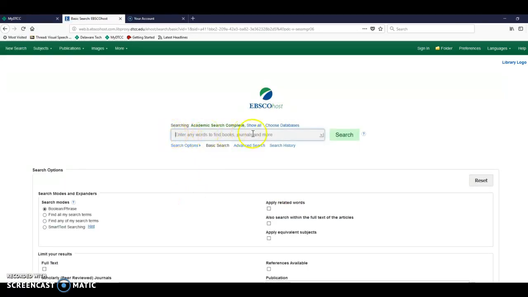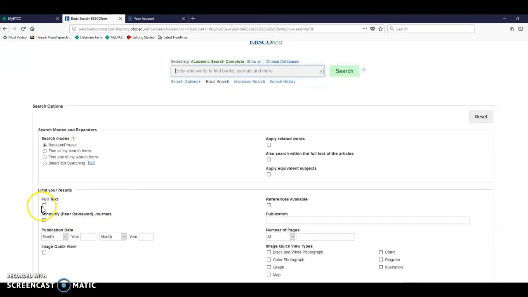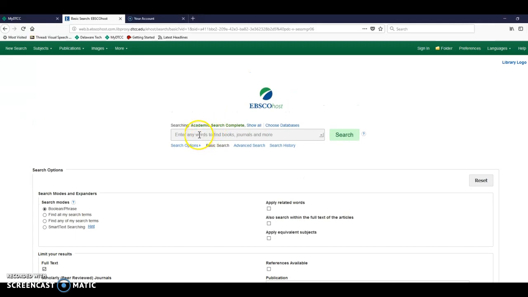At this point, before you enter any terms in the search text box, be sure you limit your results to full text. Now you need to put your search terms. For Ebscohost, you want to avoid typing a full question or using phrases that include prepositions and more complex sentence structure. You really want to focus in on key terms and use the "and" to restrict.